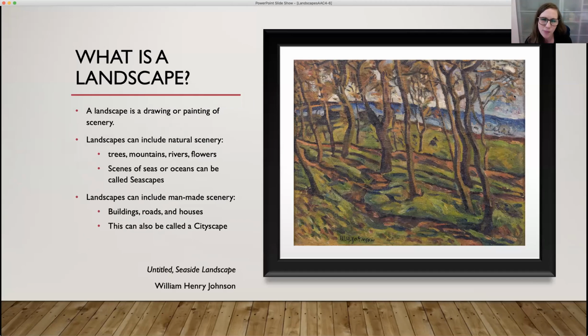That's a big term, and it can be used to talk about a lot of different types of paintings. So you might have something that's a landscape, and it's also called a seascape or a cityscape. Any of those terms with the scape at the end really can all be classified as landscapes. So a landscape is just a painting or a drawing of scenery. Most often this is outdoor scenery. So we're looking at an example of a landscape painting right in front of us.